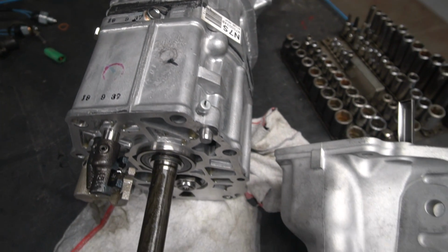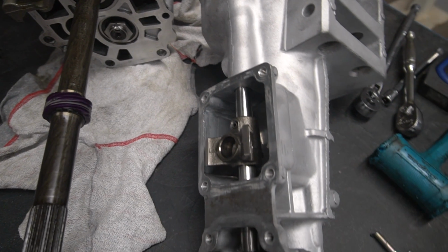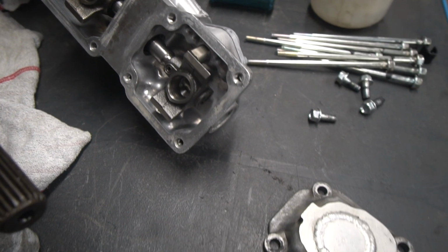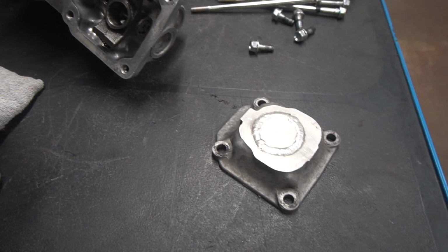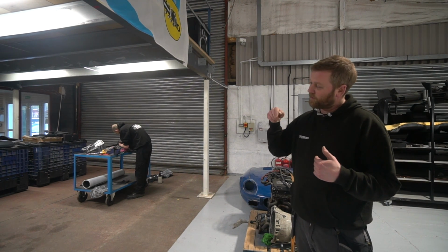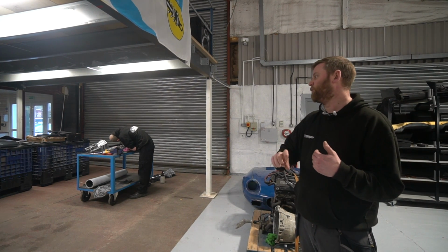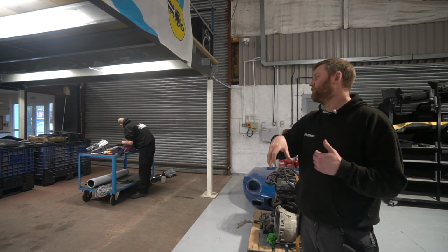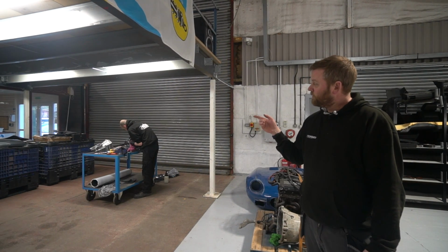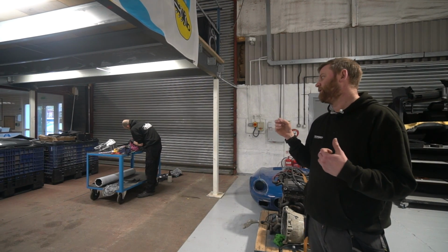And also on the NB, there are what look like two different shifter positions, and the forward one's capped off. And we knew we wanted to move the shifter forwards. And Nat thought, I wonder if we can actually transplant the shifter to the other position, and sure enough, you can. If you drill another hole in the selector shaft for the roll pin that holds the actual quadrant in place, you can move the quadrant forward, bolt the shifter into the forward position, blank off the rear position, and it all works perfectly.